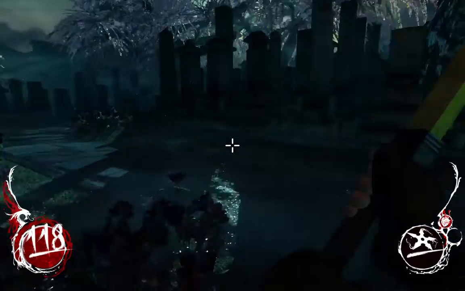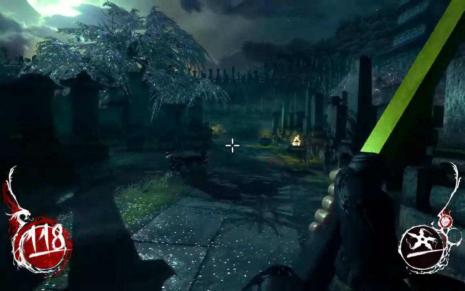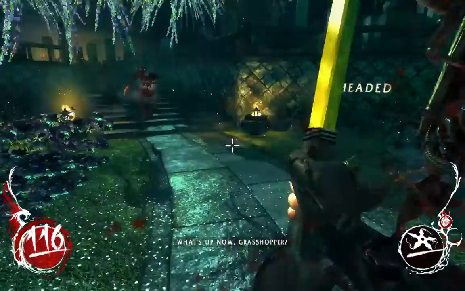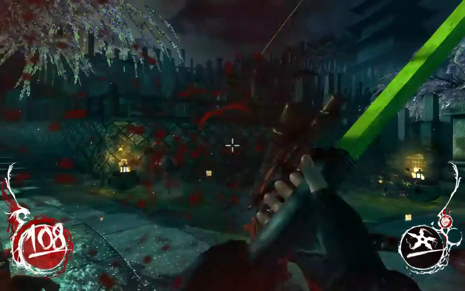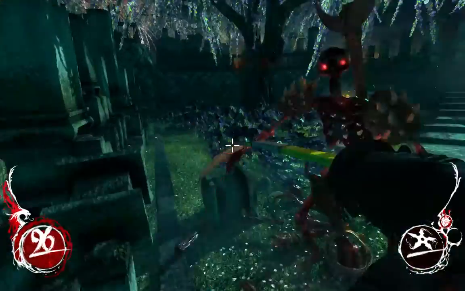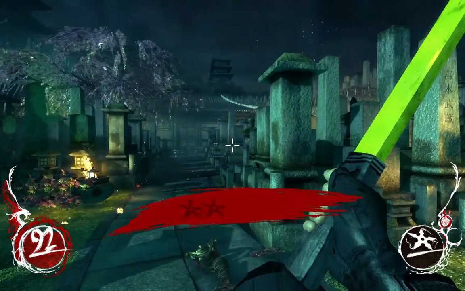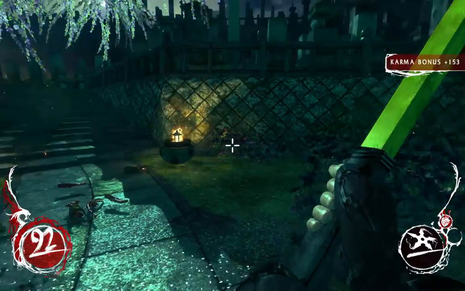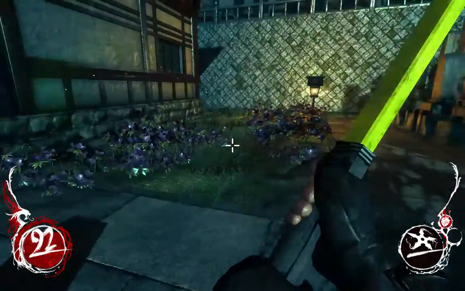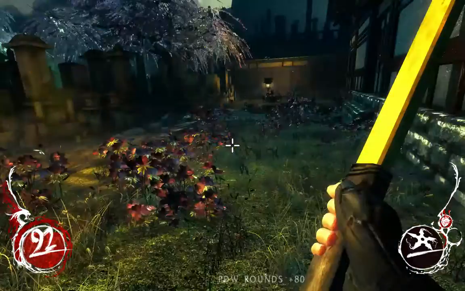It's just scouting around. The levels do tend to be fairly linear. There's not often more than one place to go. Oh, he's legging it. Why is he legging it? What's up now, grasshopper? That do. Not very effective. I've never really worked out what the correlation between those stars and what I've done is. It's never seemed that obvious to me. But you do get a little rating after every bit of combat.